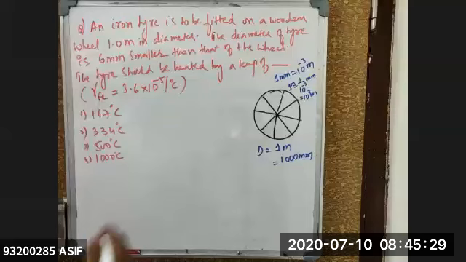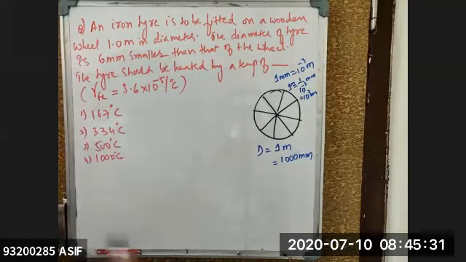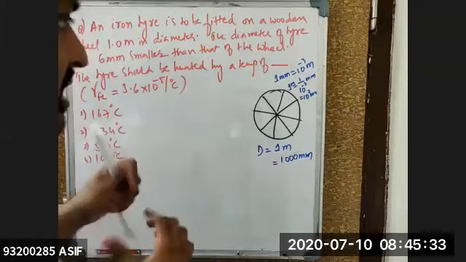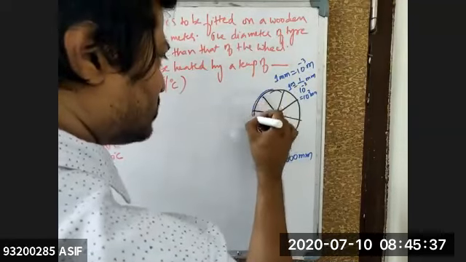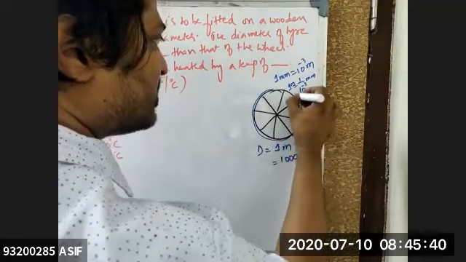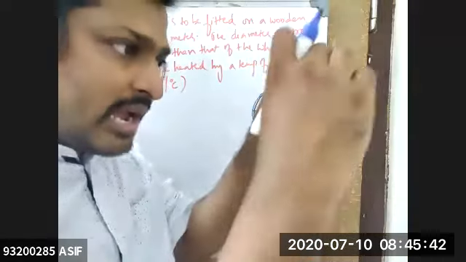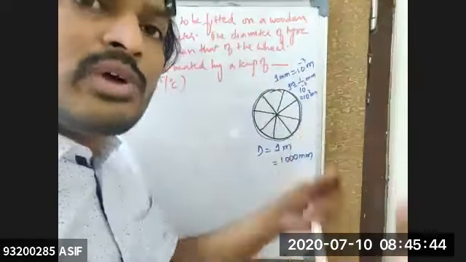Now we need to convert this one for the iron tire. We are having an iron tire. I'll try to draw it on this one. So we need to keep an iron tire on this one, fitted like this. You might have seen bullock carts where an iron strip is kept on a wooden block of that one. Have you seen it anytime?